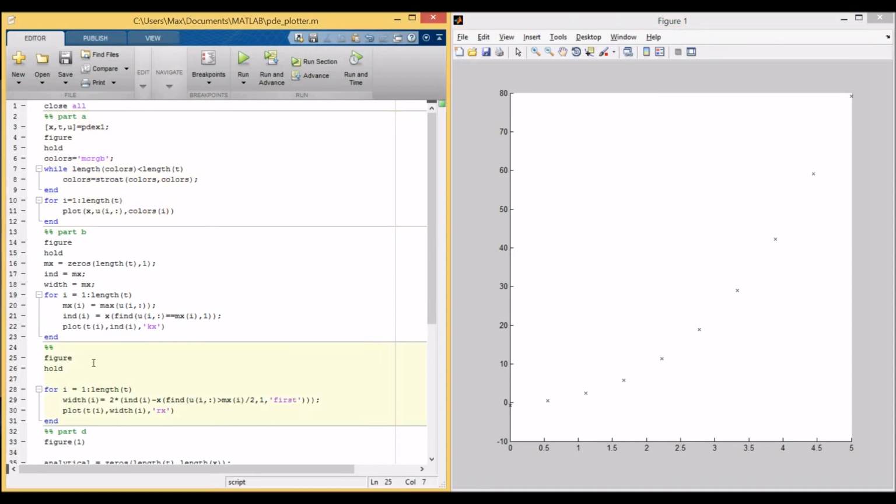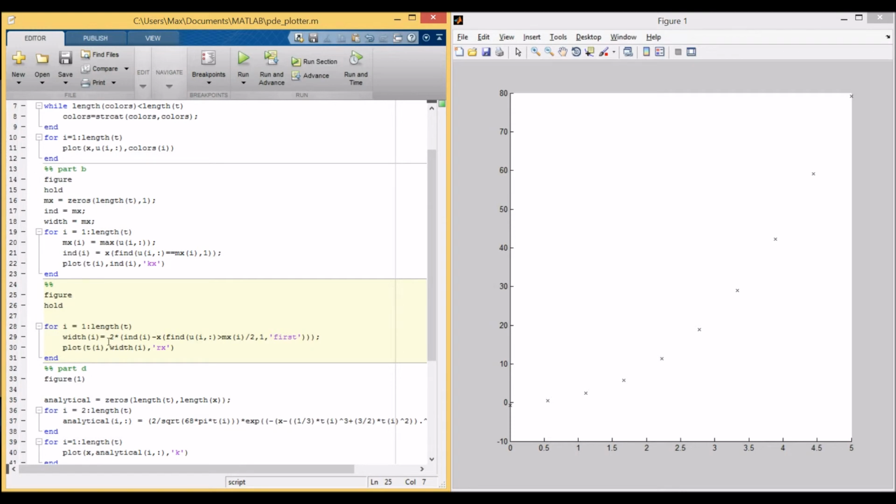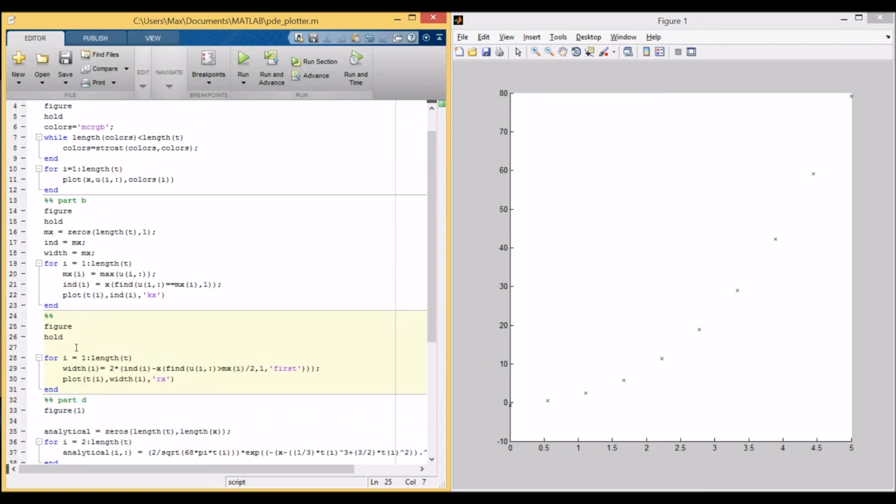So same thing, we want to create a new figure and we want to hold it. And remember, we are trying to plot the characteristic width as a function of time. So remember, for a Gaussian, the width is defined as the width at half max.